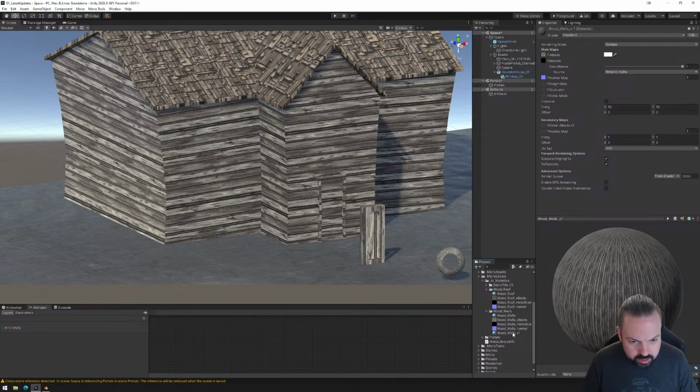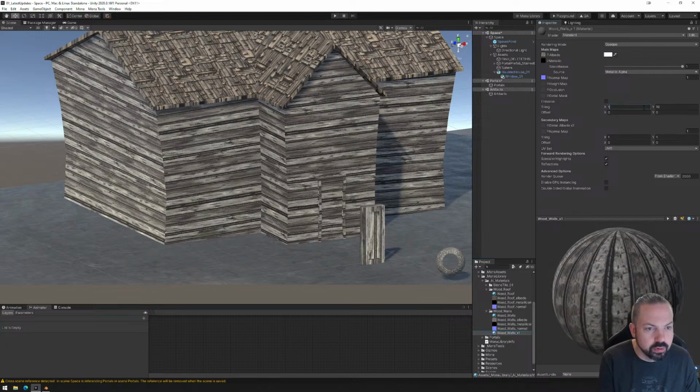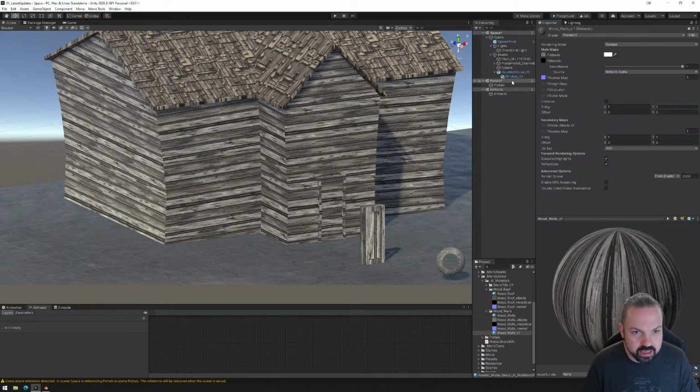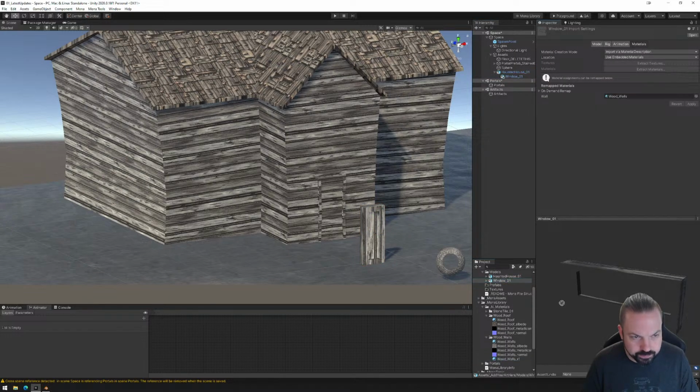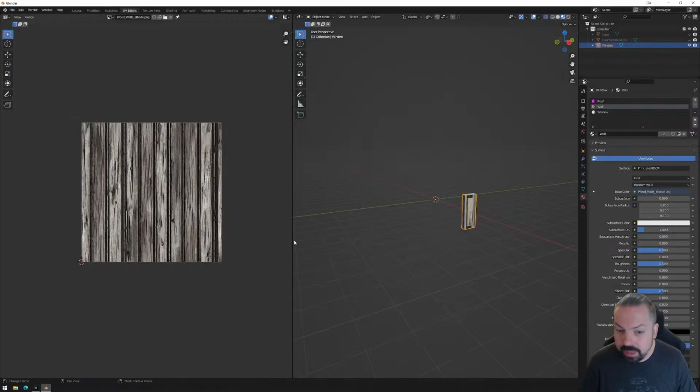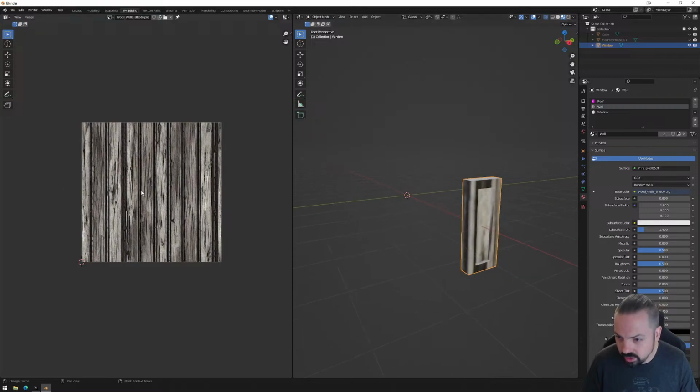Call it X1. So one loop. And then put that on that asset, which is here. Now that's fine because we can use this now.